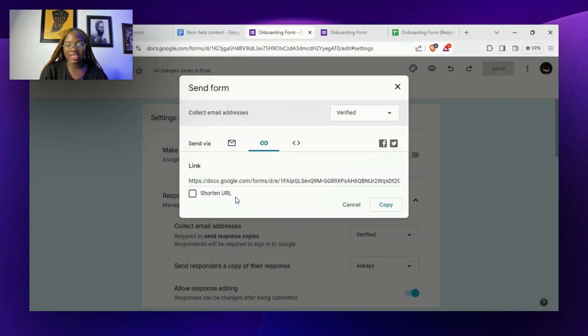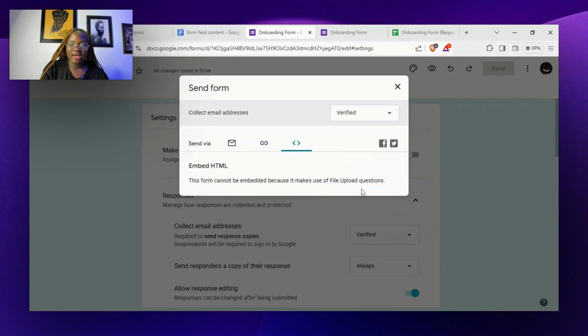This is the long form link, and you can also shorten this link, whereby you can insert this link in your campaigns and in your newsletters, and even in individual one-on-one emails to your clients or to your leads. And you can also embed this as HTML on your website. And it's saying this form cannot be embedded because we have a file upload.